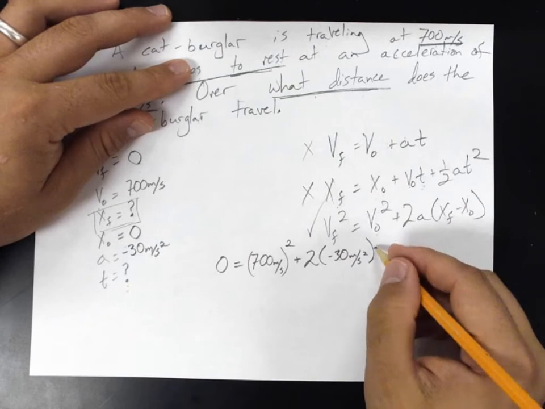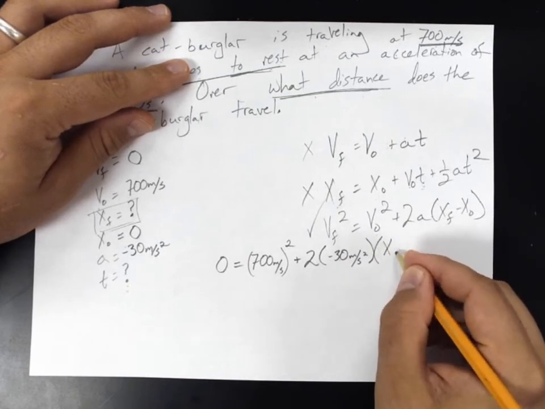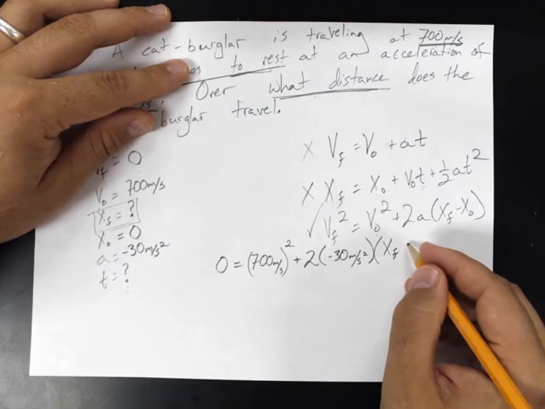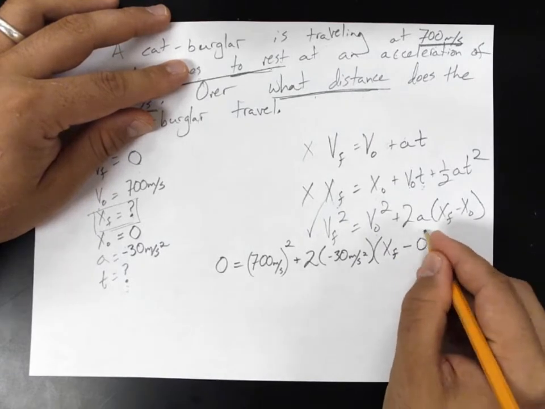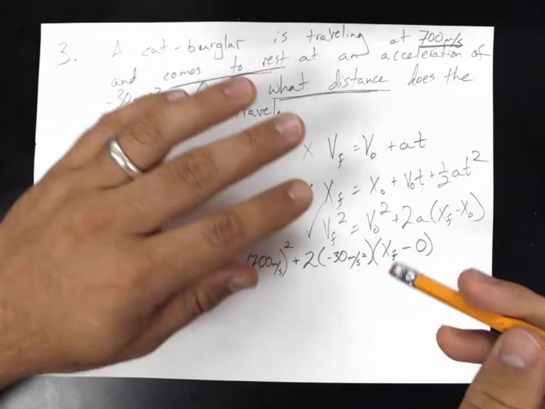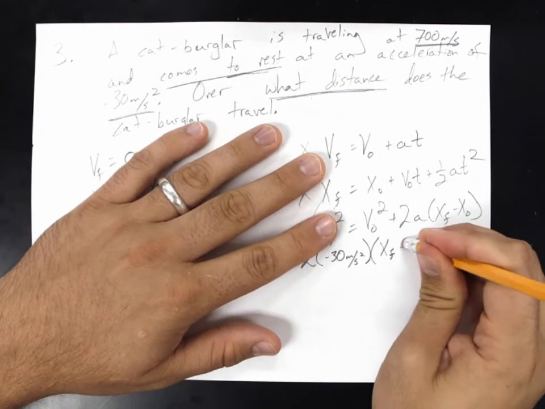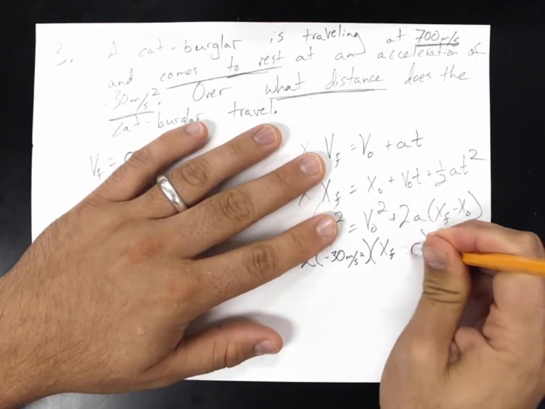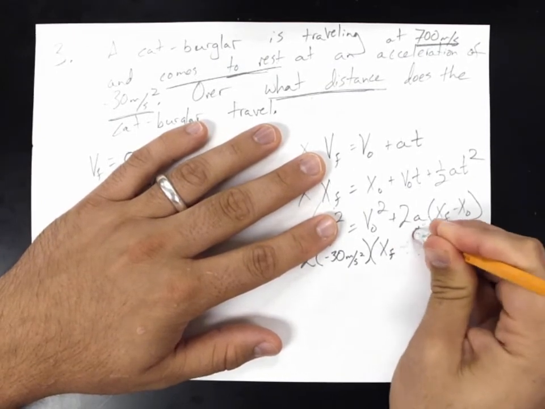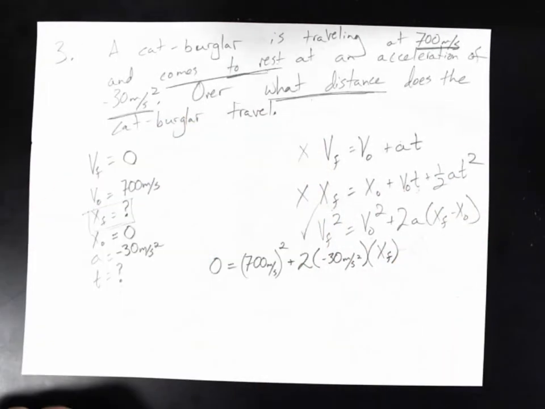Okay, cool. Now we've got x final. That's what we're looking for. So we just write the variable minus 0. Now, if you guys recall, if you have anything like this inside of a parentheses, that can just go away. I'm going to go ahead and do that right now, and I'm just going to rewrite this parenthesis like this. Anything minus 0 is just the thing itself, right? In mathematics, you can do that.